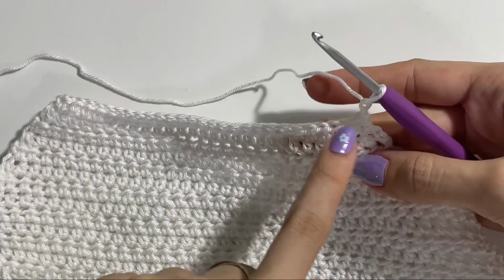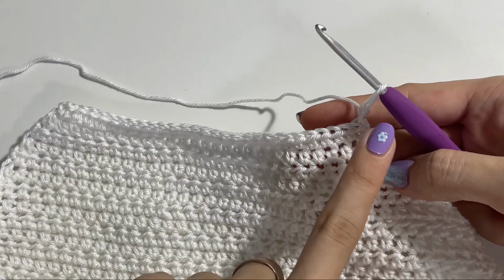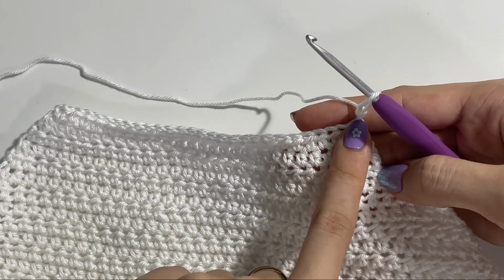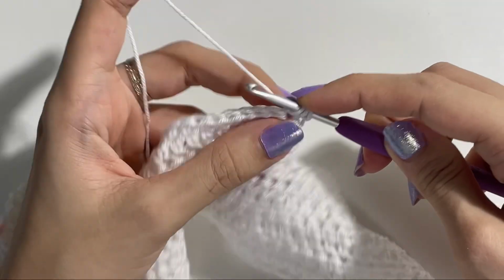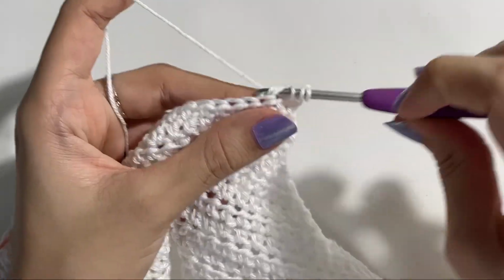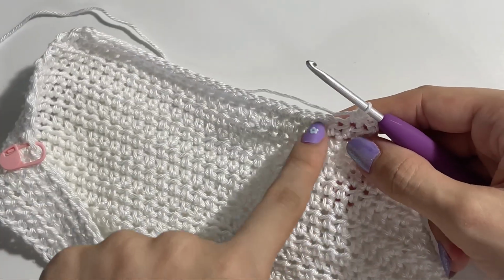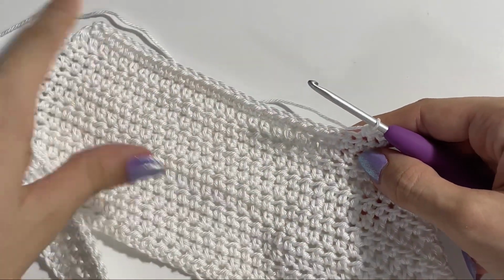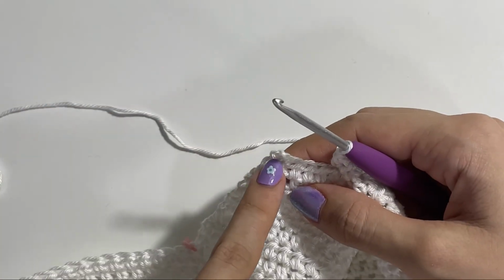So now, because the previous row that we just finished, we didn't do a decrease here, so now on this next row, we will start with a decrease. Okay, so make your decrease stitch. Just like so, and then continue making normal half double crochets all the way down, and then we will make a decrease on this side.